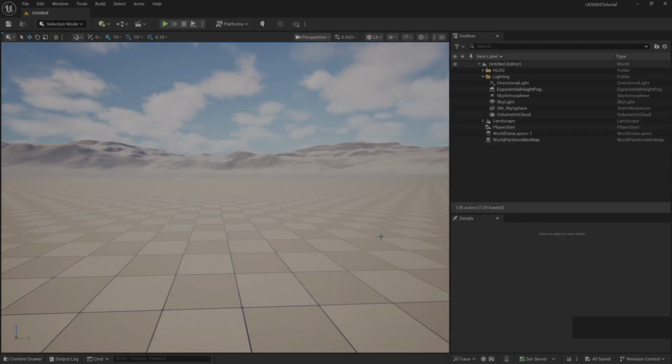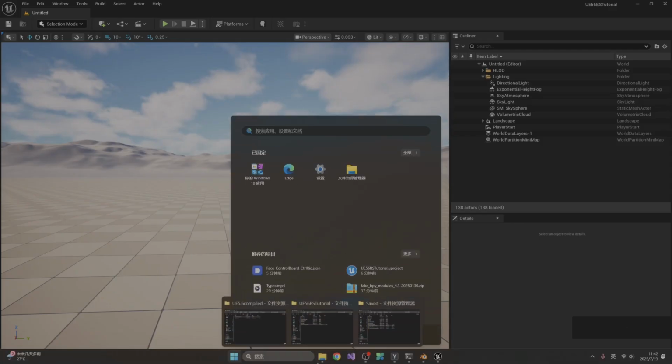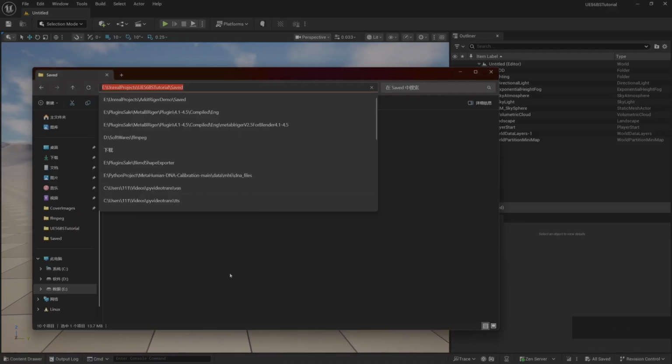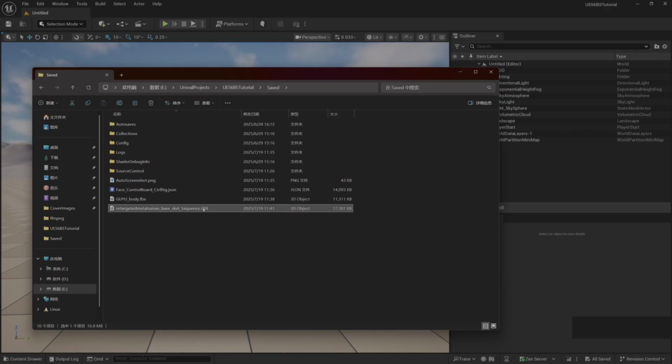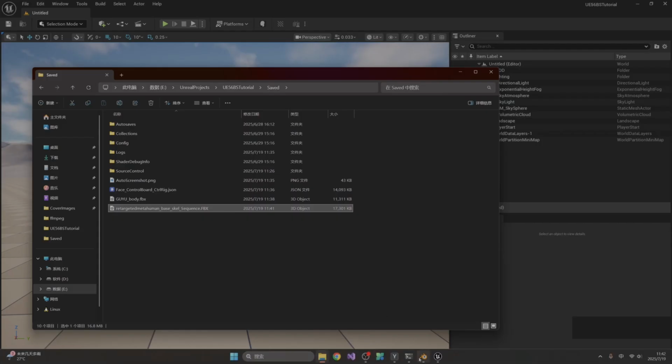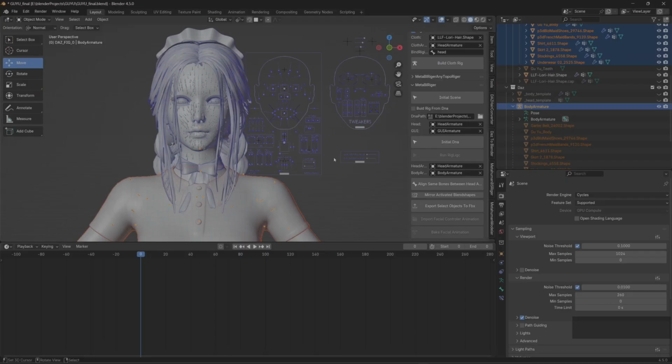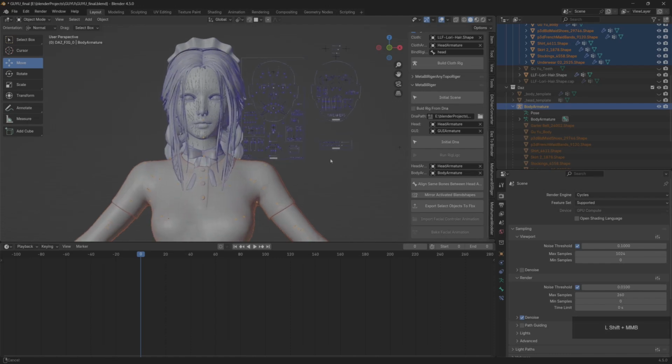After exporting FBX, we'll see there is a FBX file inside our saved folder, and the JSON file we exported earlier. The two files need to be imported in Blender later.